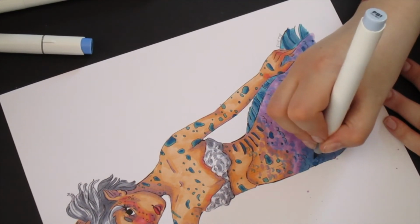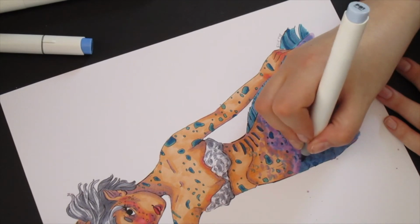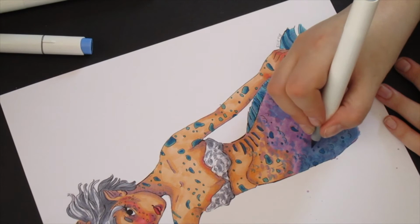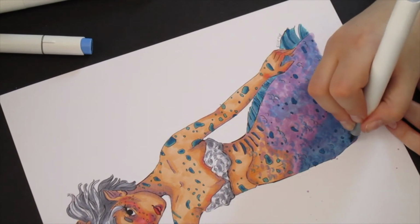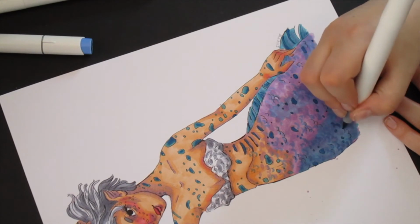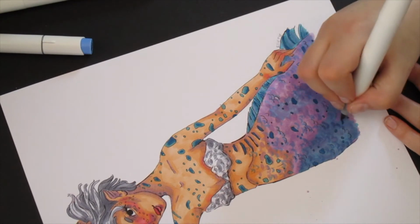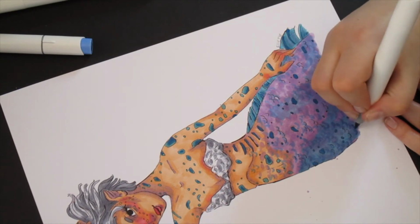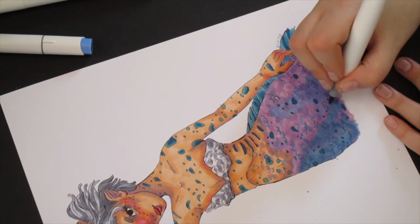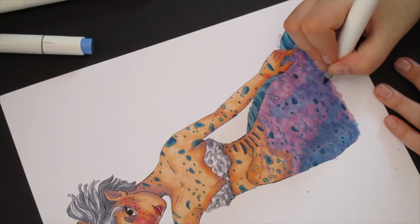If I were doing this normally, I would have taken out some colored pencils like 20 minutes ago just to add more texture and a little bit more of a color shift to this tail, but I really want to see what I can do just with the OHUHU markers, so we're doing it this way.